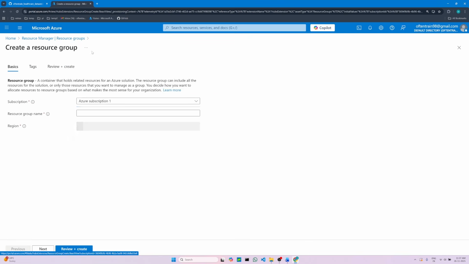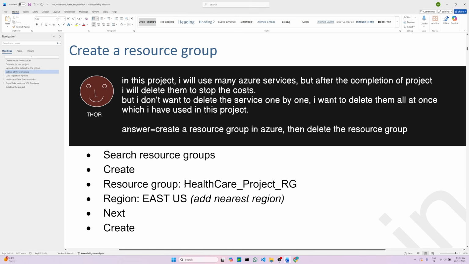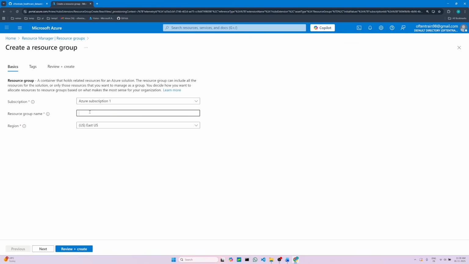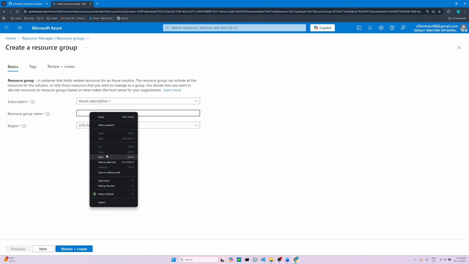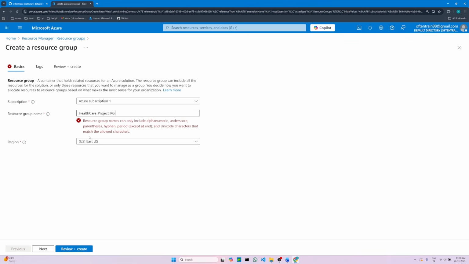Create. Select your subscription, then enter your resource group name. For me, I will put healthcare project RG. RG means resource group. Paste.